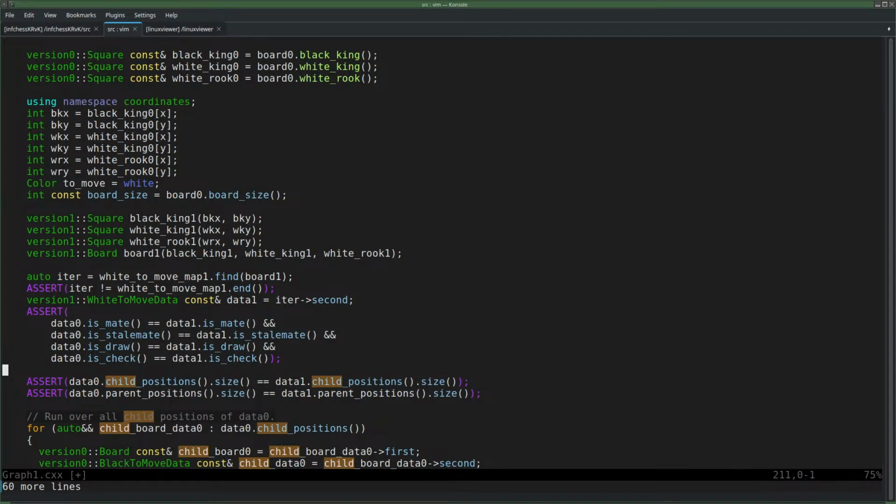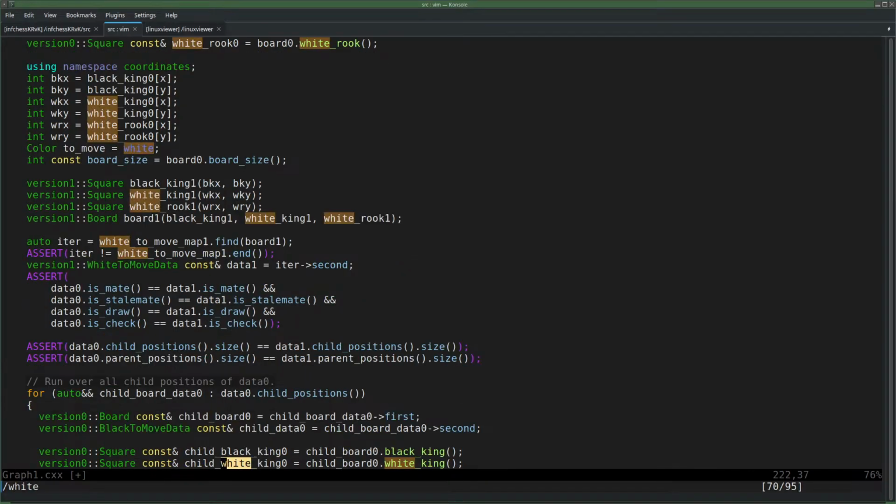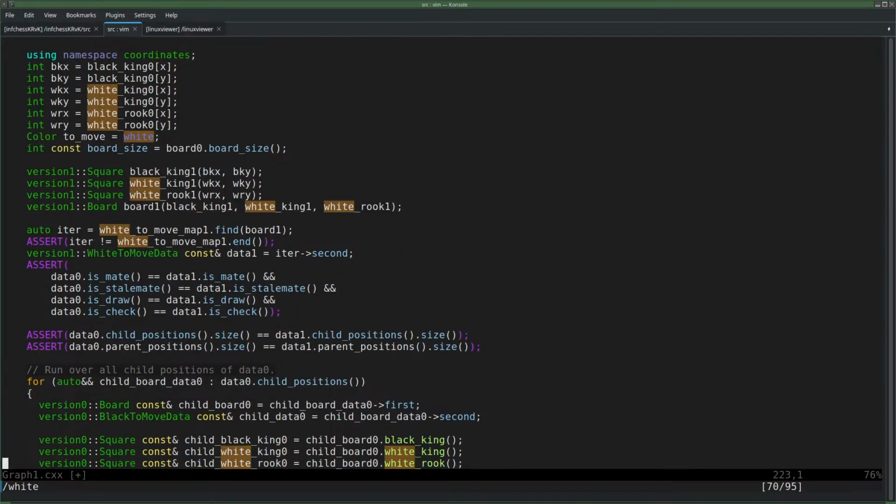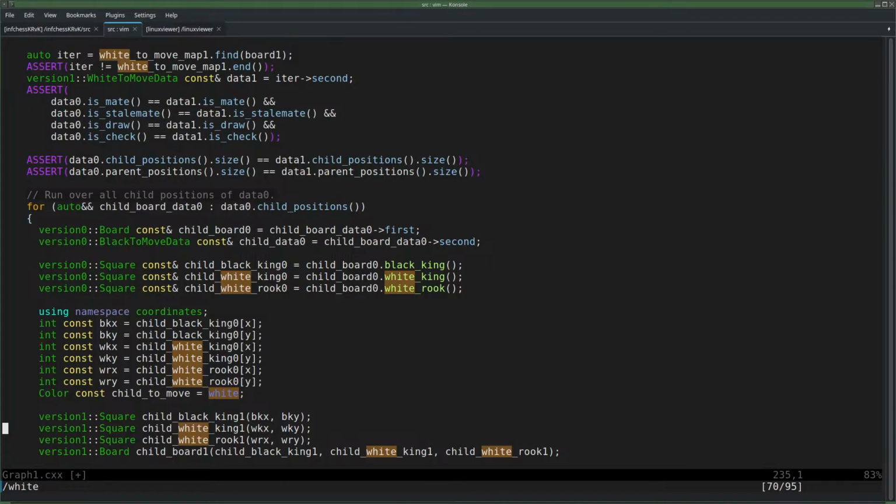And then it must be added again here, and then I probably have a white somewhere. And another white. This white must be black.